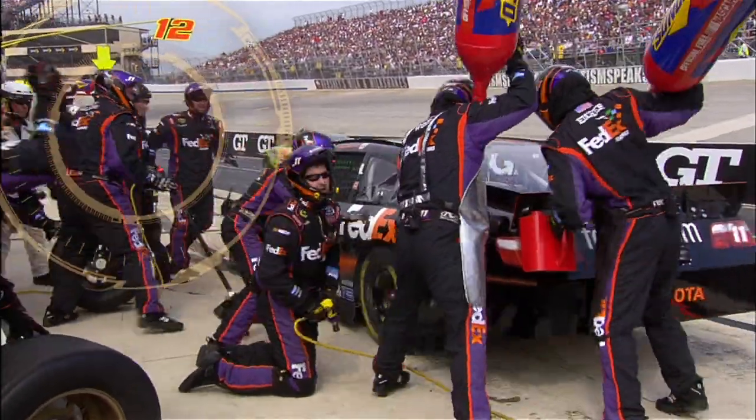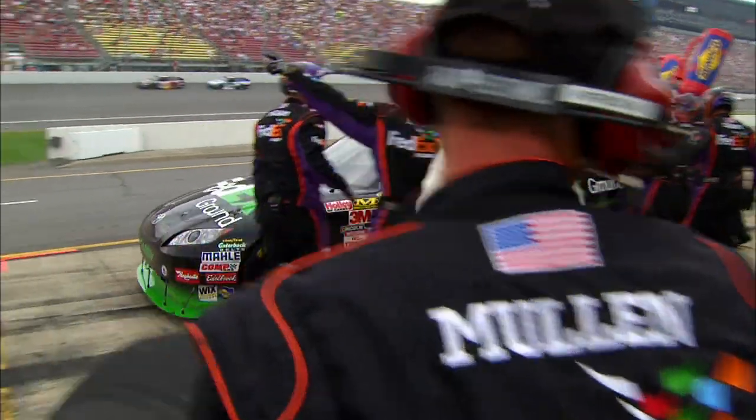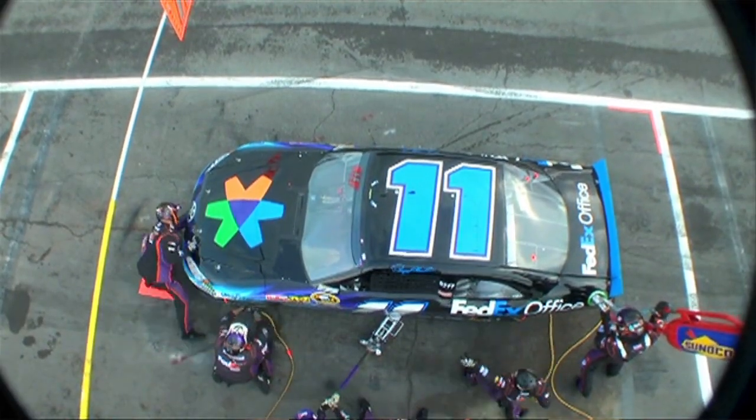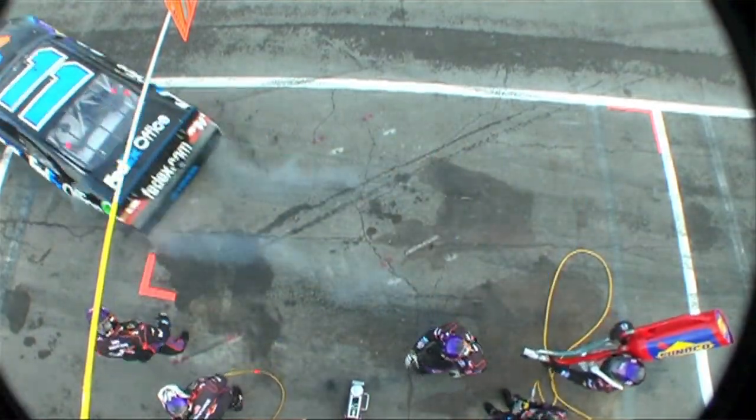The Jackman is also in charge of the most crucial decision of the pit stop. We know that you're the signal to Denny Hamlin when you drop that jack like you're going to do here in a second on the left side, time to go. He's got the confidence that the boys have got all the lug nuts tight. Jackman is the last person to touch the car with his jack before it leaves the pit stall. So it's my responsibility to make sure that car is ready to go with full fuel, lug nuts tight, and then drop the car and it's gone.